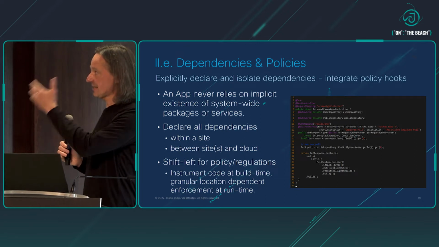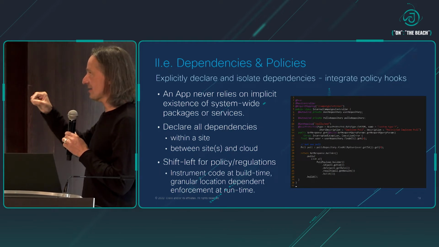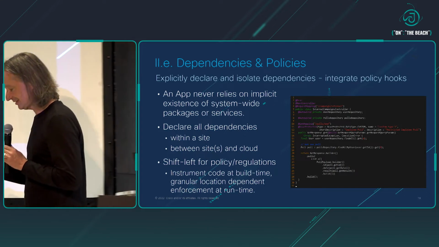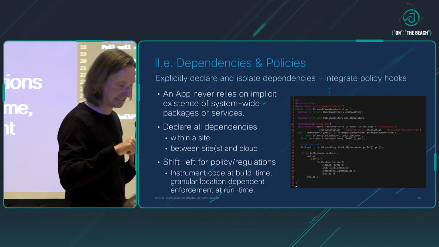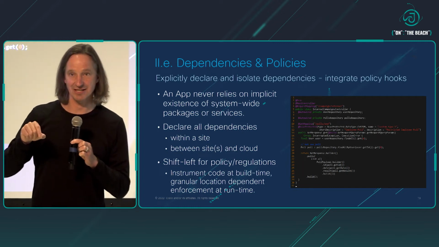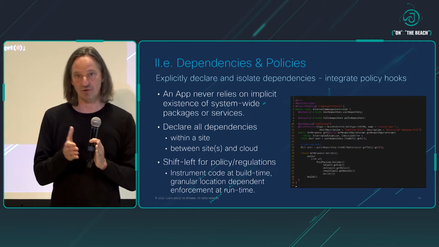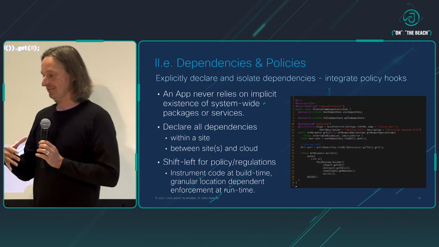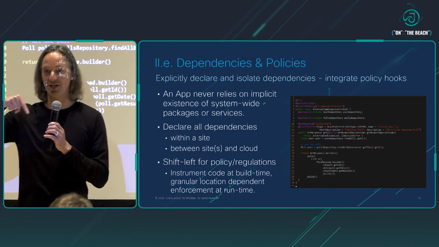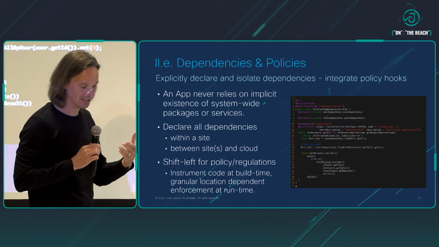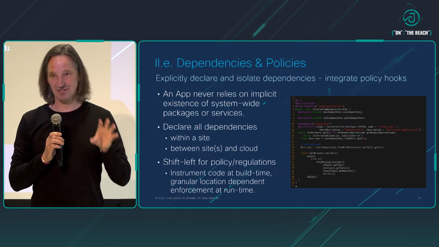And one final point, declare your dependencies. We want to declare our dependencies like we did, between sites, within a site. And as we declare dependencies, also factor in policy that might go with that dependency. Because you're suddenly starting to rely on things, and you might be able to enforce the things that you rely on. And what we found is that, especially now with all these regulatory things raining on us, piling that stuff on us, we have to rebuild this and enforce this in the system, much like we did security in the past, much like we did observability in the past. We need to factor policy and regulatory into the system at coding time.